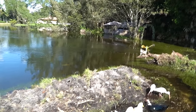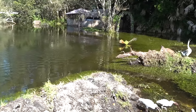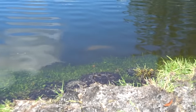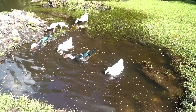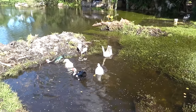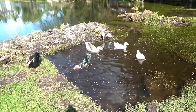Oh, there's fish right on the outskirts of this. They just need to be encouraged to come in. So that's the deal. All the fish are right on the outside. One right here looking at us. We want all these fish to swim down this path and into here where the food is going to be. The only issue is we need them to swim down there. We don't want them to get spooked. Now, I've been throwing food in here as the water has been drying up, which has been great.